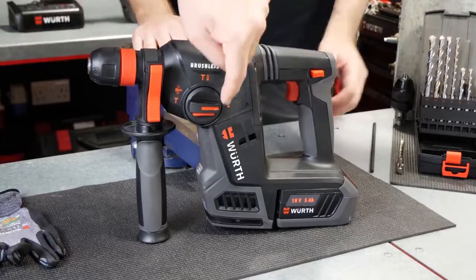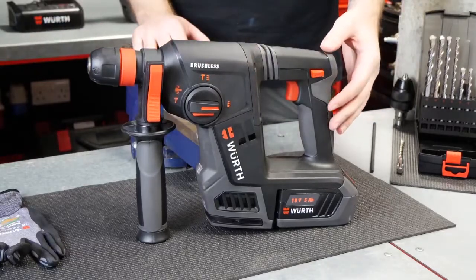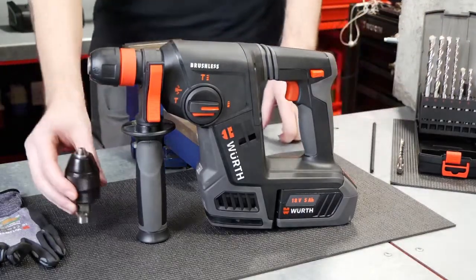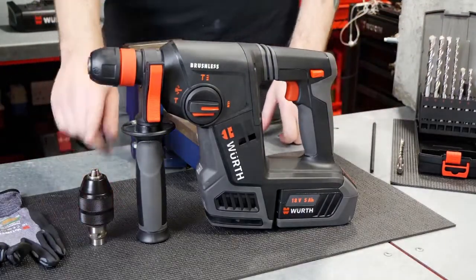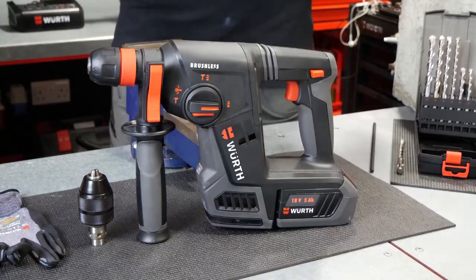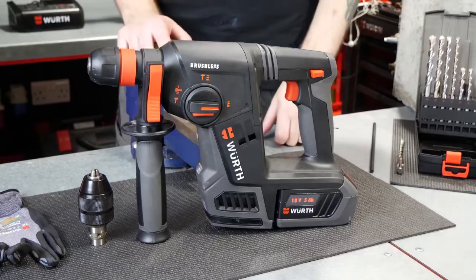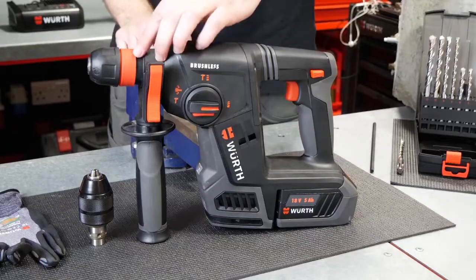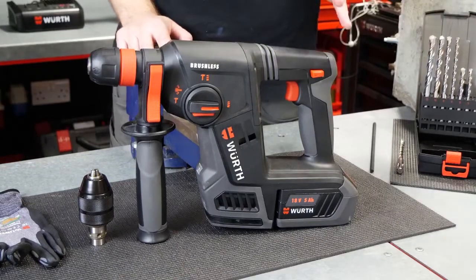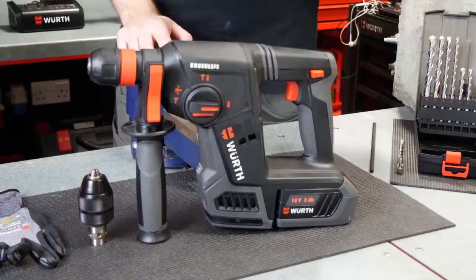So having the drilling mode means, I assume, that there's going to be a standard chuck. Yeah, so included, you also get a full metal chuck, which will take up to 13mm drill bits. Brilliant. Okay, and this is one thing I really do like about it. It's so simple to swap over. So you'll notice the red collar, okay? Anything red on the machine means it can be adjusted. Okay, so actionable. Yeah, exactly. Okay. There's an action behind it, and it's very, very simple.